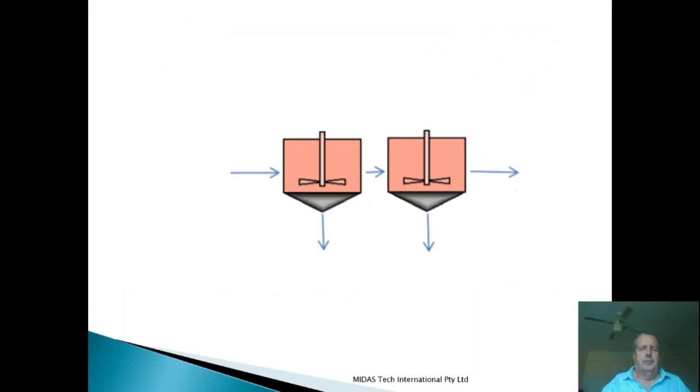Here's an example, a simple flowchart, two units. We have a feed, we have a con, we have a tail which goes to another unit, a con, and a tail. Mass balancing simply means that what comes out of each unit must equal what goes in. It turns out that the problem is a least squares minimization problem if we solve it the conventional way.